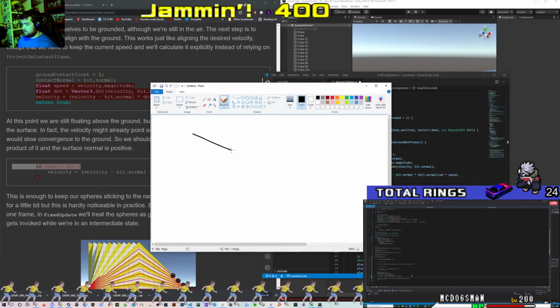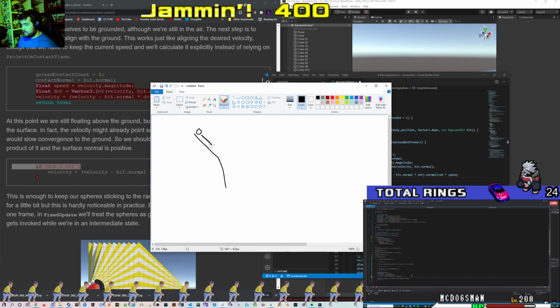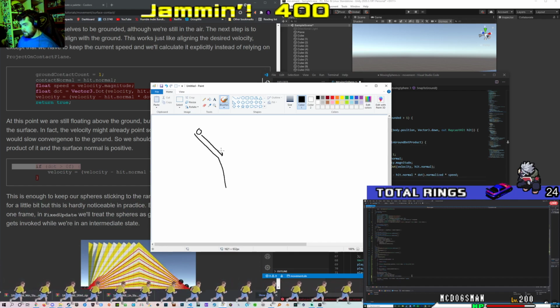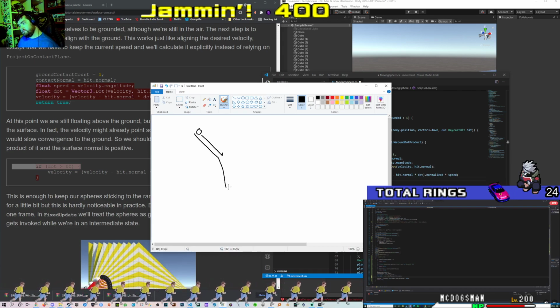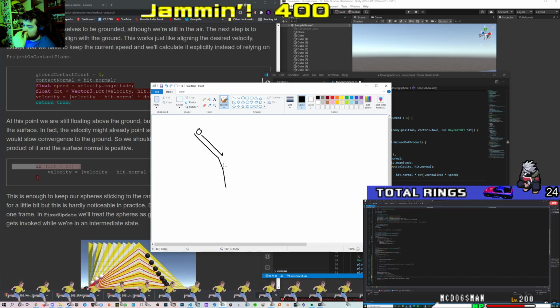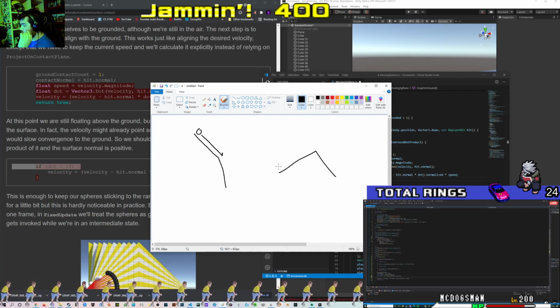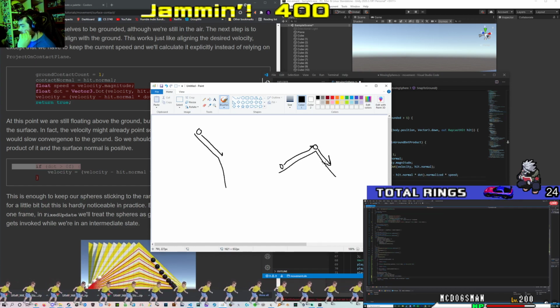So what if it's like that, I guess, and the ball's rolling down, and then it realigns the velocity, but it's already downwards. Normally the ball goes like that, and then it realigns the velocity to be just that.